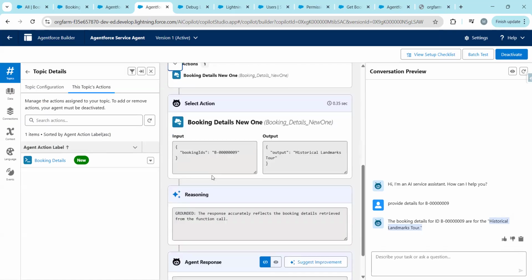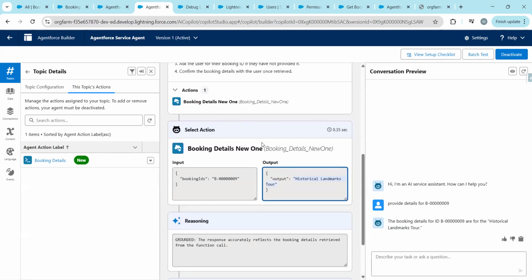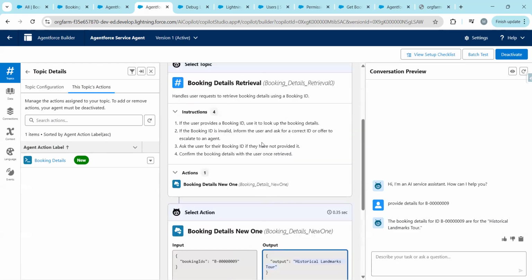Here you can see the provided booking ID was this one, and this is the output which is written by the Apex class. You can also see the reasoning and the agent response over here. If there are any errors, these logs are really, really helpful.